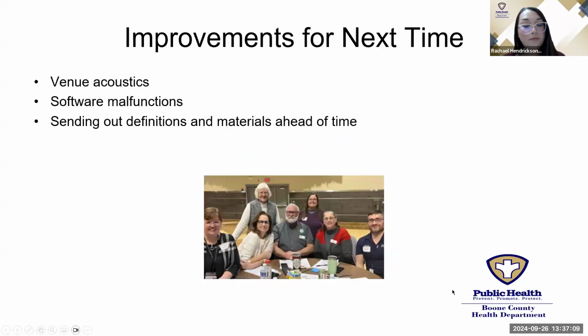Thank you. And some improvements for next time, mostly logistical improvements because we split the room. There were some venue acoustic problems. The audio equipment wasn't working, so we had to pivot. There was construction going on in the building, so we had to do some last minute pivots to make it work. And even though we tried and prepped for the Slido polling software, there were still some software malfunctions. It wasn't accepting some people's email addresses. So we learned during COVID not to just solely rely on electronic means, but we had some paper backups as well to account for the software malfunctions.